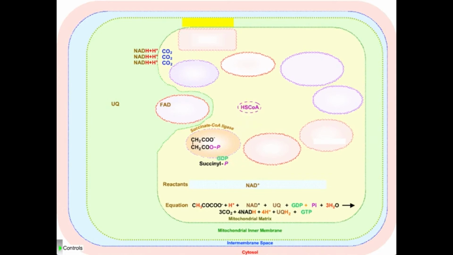The coenzyme A produced in this reaction was previously used as a coenzyme in the alpha-ketoglutarate dehydrogenase complex in step 4. Overall, delta G of this reaction is negative 2.9 kilojoules per mole. After succinate is successfully formed, the enzyme succinate dehydrogenase is used to convert succinate to fumarate. This enzyme is particularly unique because it is the only membrane-bound enzyme in the citric acid cycle. All other enzymes are freely moving in the matrix.